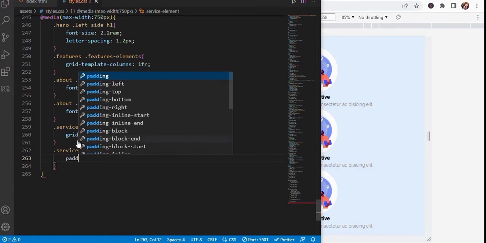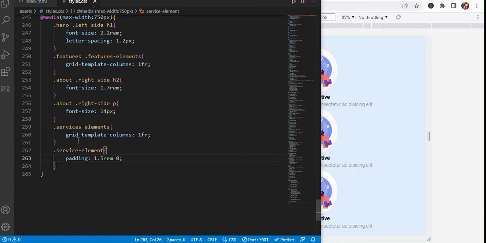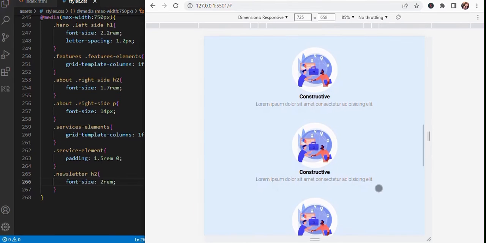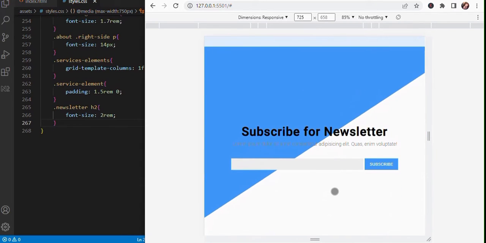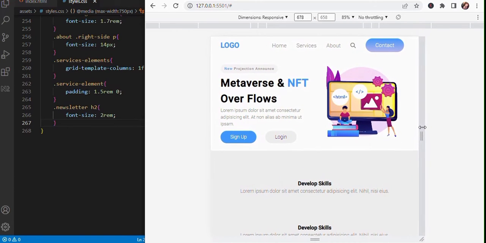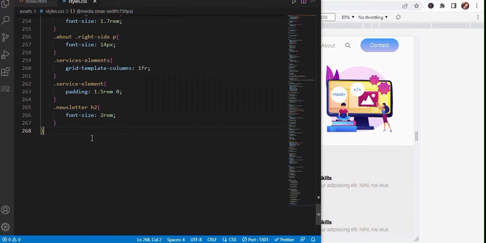So padding is gonna be 1.5 rem top and bottom, 0 left and right. Then newsletter H2 font size is gonna be 2 rem. Alright? So around here, the menu starts to look weird. The content within the hero section doesn't look right as well.